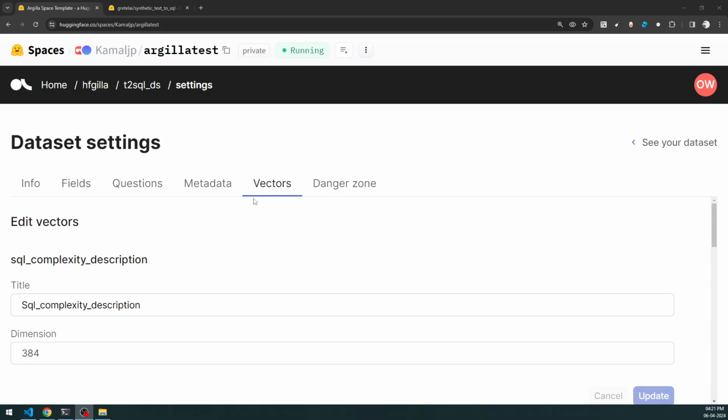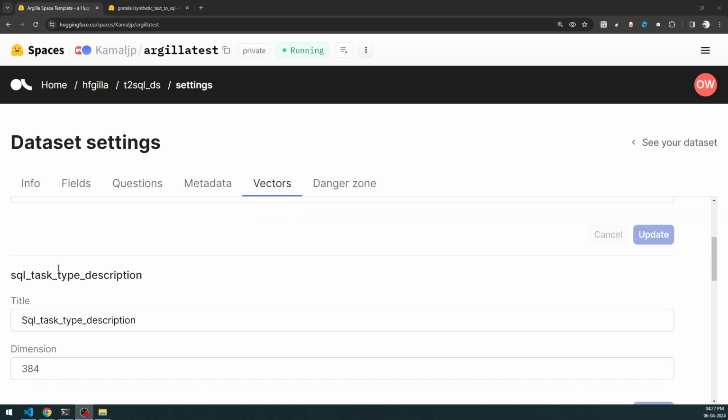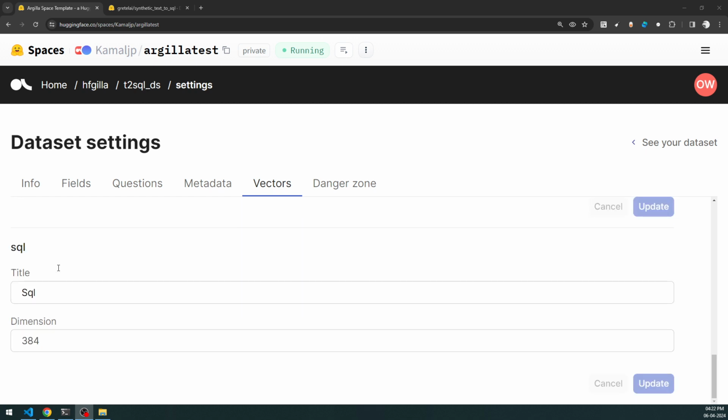The first place where we will try to understand if there is any issue is the UI in the dataset settings. You can see that there is a new tab called vectors here, and you can look at the dimensions that have been provided. We can see that all the fields have been given the appropriate dimensions.